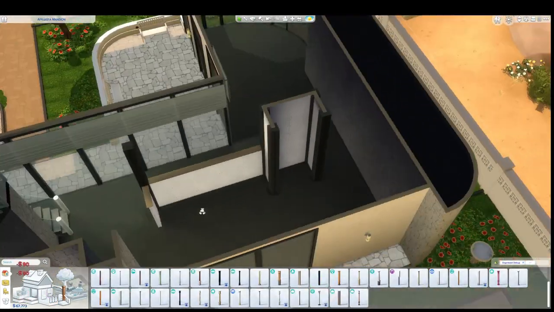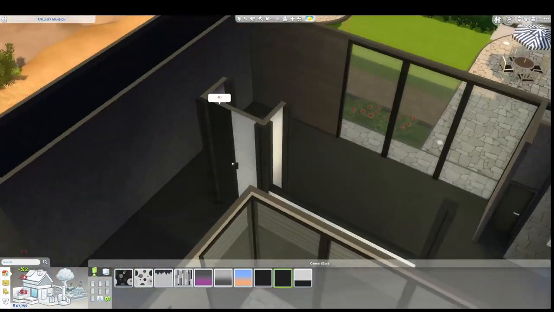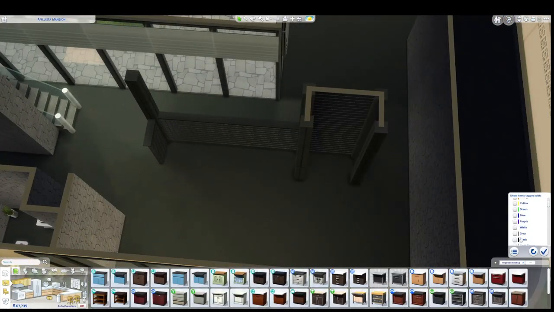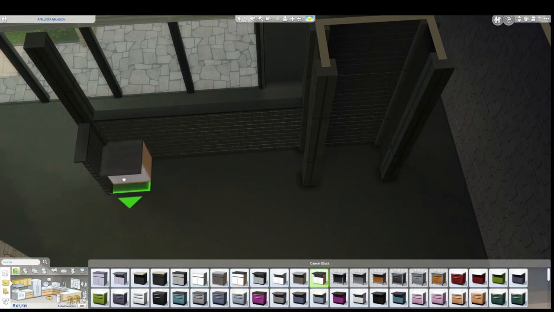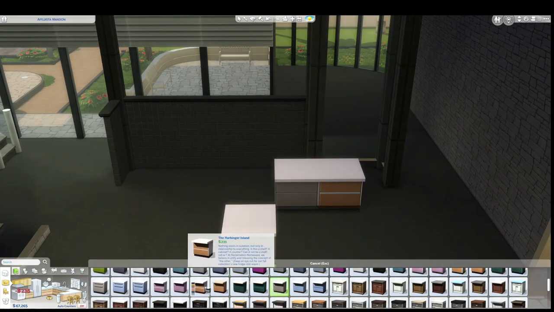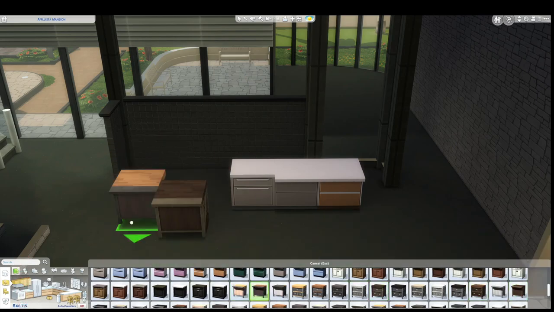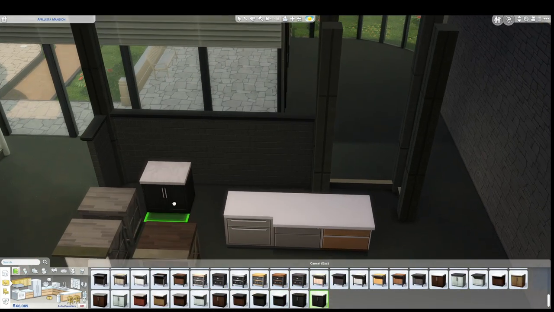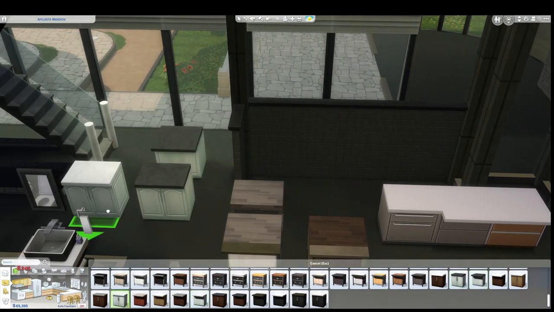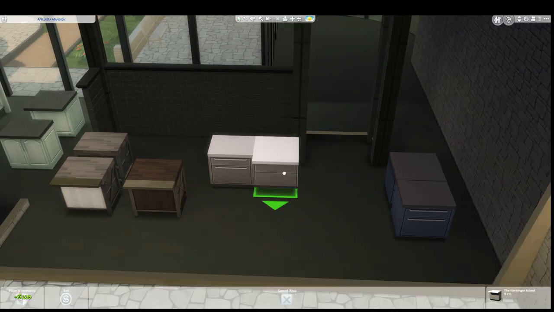So we're starting off here in the kitchen. I wanted it to be a nice open plan all throughout the downstairs area, so a big modern kitchen up this end, and I ended up raising the platform slightly so it's got its own sort of section, and just to break the whole area up a bit. This is me going through every cabinet to try and figure out which one I wanted to use. It's very limited when you're just using base game.